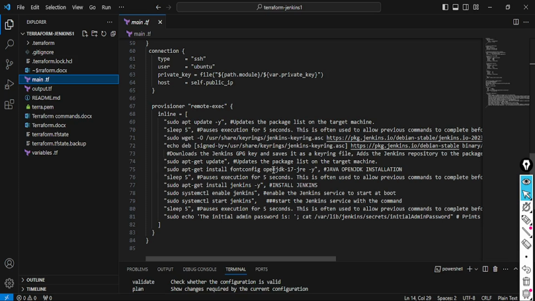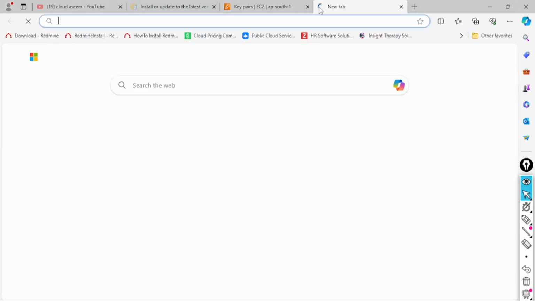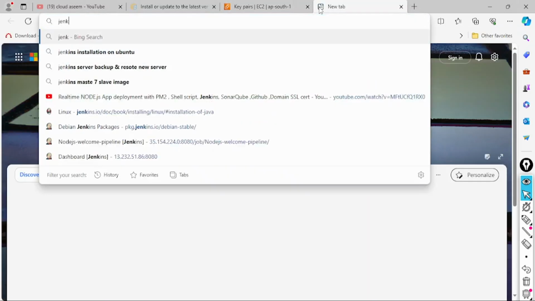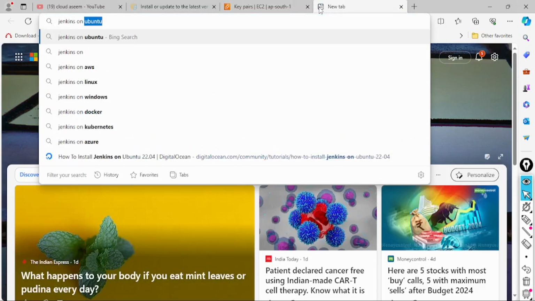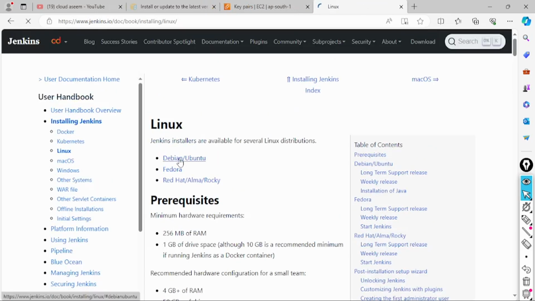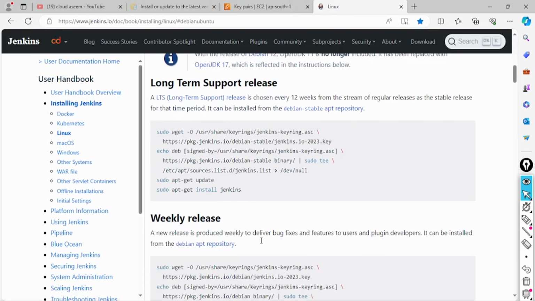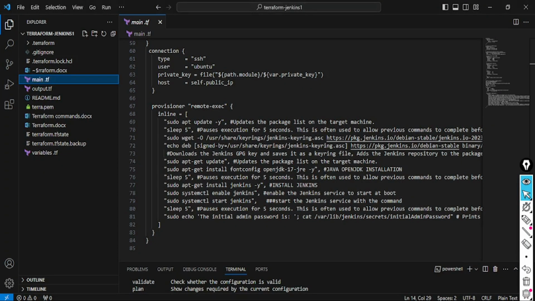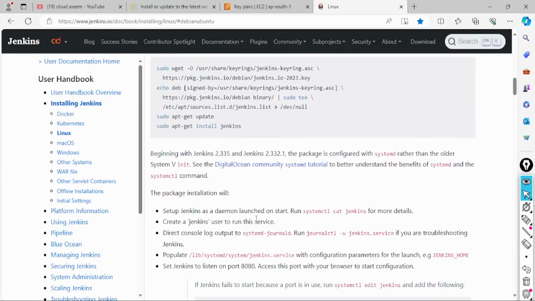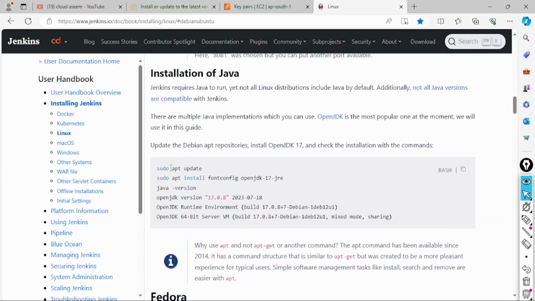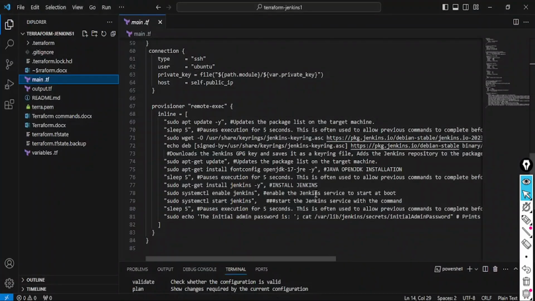Then we are installing OpenJDK. This is a prerequisite, right? So if you want to check over here how I got all these commands, basically Jenkins on Ubuntu, right? If you go to Jenkins IO directly, you'll find all these commands over here. If you check Ubuntu, we are taking Ubuntu, right? So this is the one from where we got all the commands. Okay. So these are the commands which we receive, and OpenJDK, this is from where we receive this one, right? apt install fontconfig openjdk-17-jre. If you check my command, this is also the same, right? OpenJDK 17 JRE, right? So this is how you get all the commands from there.